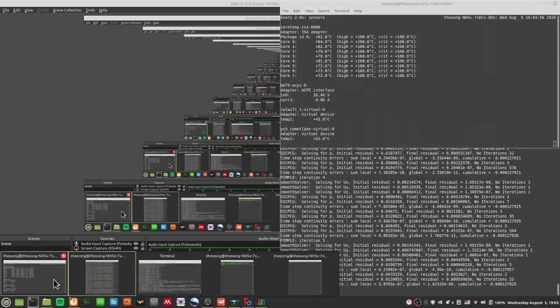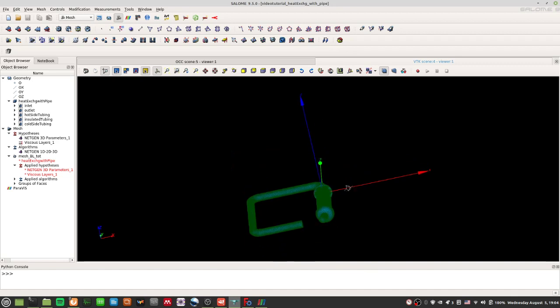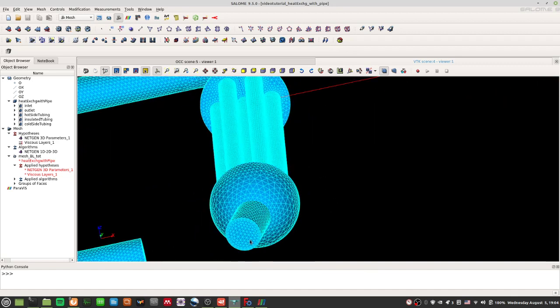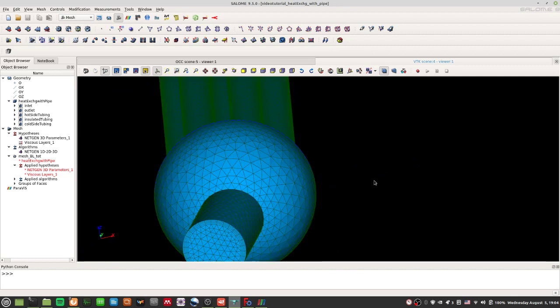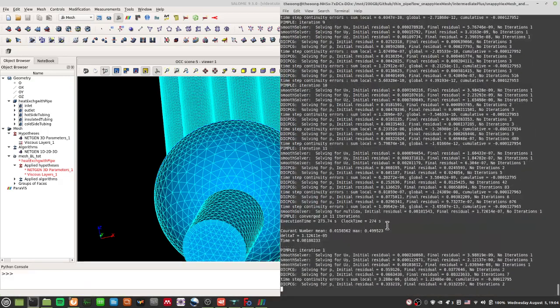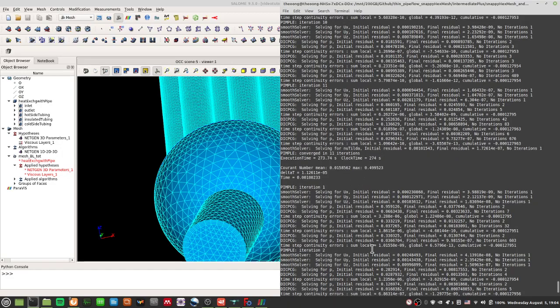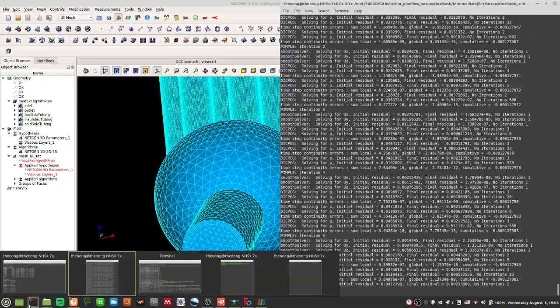So we are continuing the series, and as you can see here, I have something that's running. That is actually the pipe case, the heat exchanger with pipe case, where the geometry is what you see here. Of course it's the tetrahedral mesh version, so it's a fair bit coarser than what you are seeing here. It's a coarse-ish tetrahedral mesh, and it's running rather steadily, as you can see. So we'll just let it run. At least that test case is working.